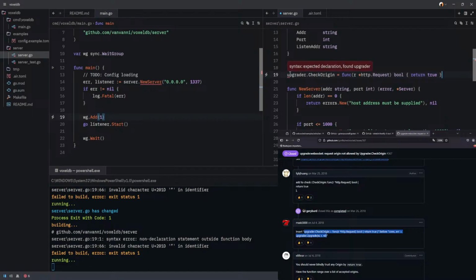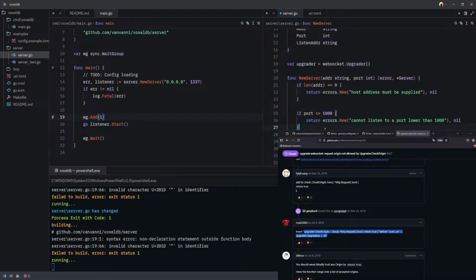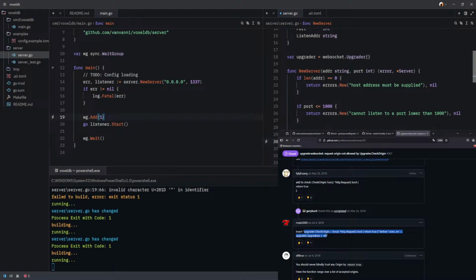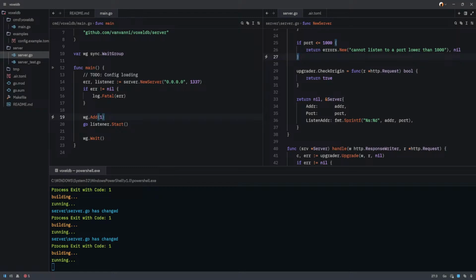The declaration found upgrader. But I need to do it like here. Okay. That's fine, I guess. It returns a bool, and I actually do want that. Okay. So let's see if that thing now actually connects. Yes, we are connected. I see my hopscotch, so that's good.